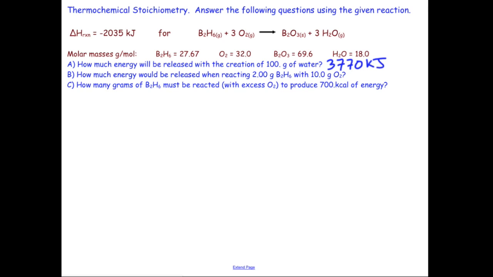This next one says how much energy would be released when reacting 2 grams of B2H6 with 10 grams of our oxygen. If you look at part A you will notice that this is exactly the same question. It is going to have the same sort of idea behind it. But any time you are given two reactants and given specifically how much material you start with for both of the reactants you need to immediately be thinking to yourself a limiting reagent problem. So one of these things is going to be limiting for me.